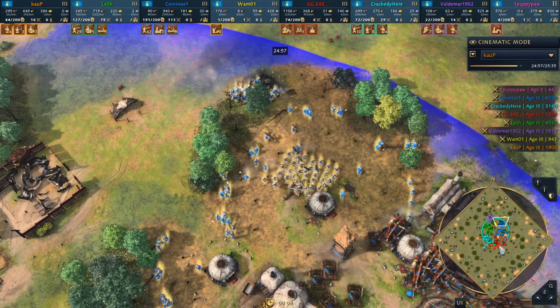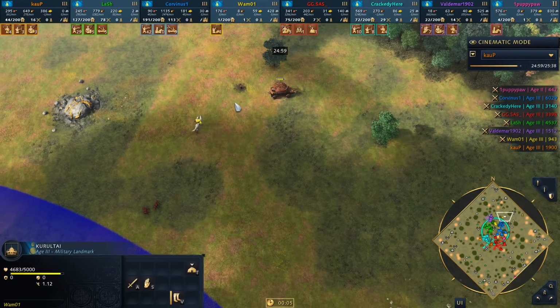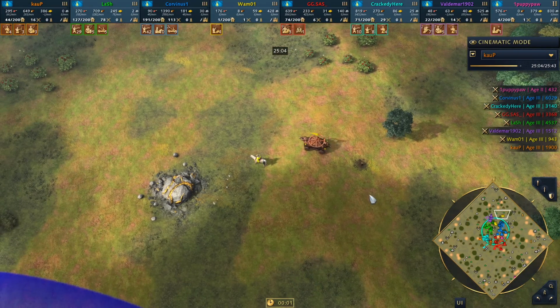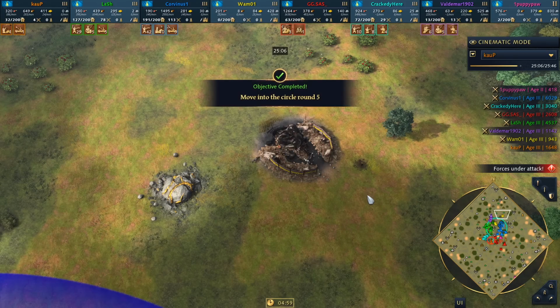10 seconds, he'll get into the ring, but the towers might bring an end to him. Puppy, by the way, does have enough for extra villages to be produced, but he has nowhere to do it. Wham, on the other hand. Rest in peace. He's gone.